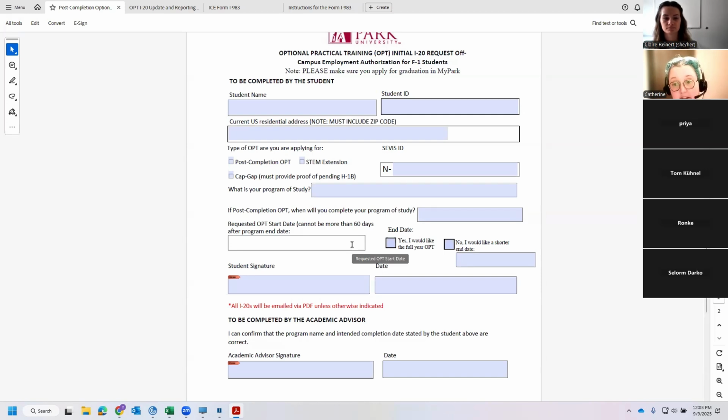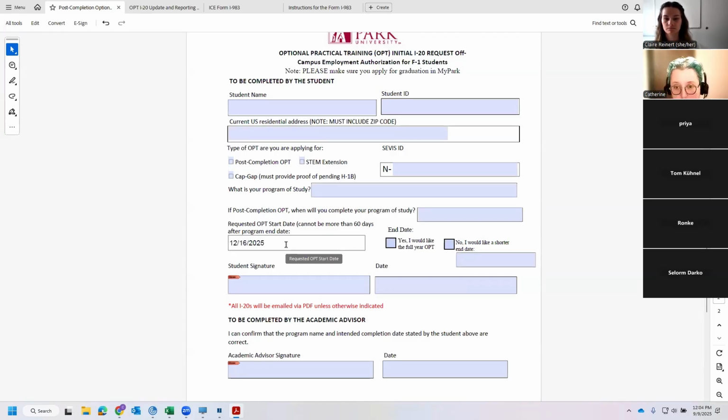The reason I say that is because you get 90 days of unemployment time on OPT. And if you exceed that, you have to take action because you'll be considered out of status. So for example, your program end date is December 15th. That means you could start as soon as the 16th of December if you want and start working from that day as long as you file and get your card back on time. But that does mean if you don't find a job, your unemployment starts tracking right away.